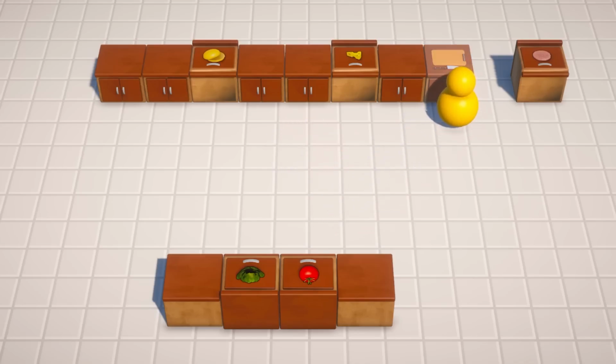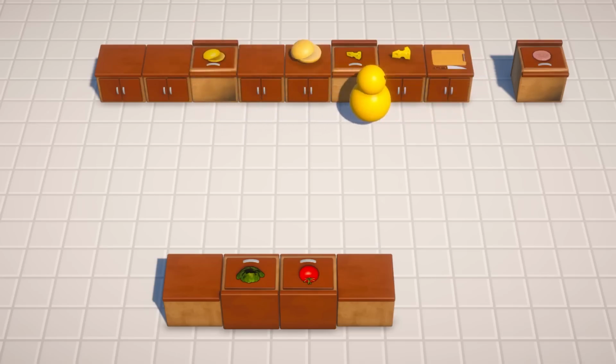All right, so here we are. Now if I approach and I interact, nope, nothing happens. Okay, great. Pick up some cheese and drop it on there. And yep, there it is. I can pick it up. I can pick up some bread, drop it, and yep, everything works. Okay, so far so good.